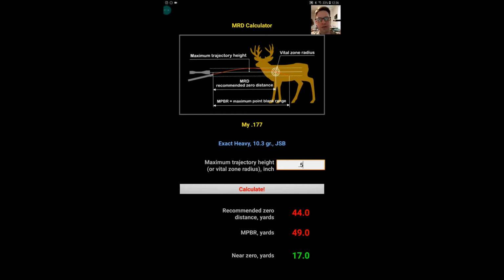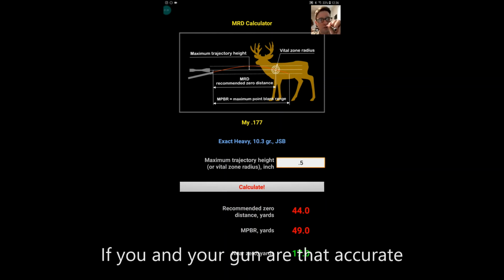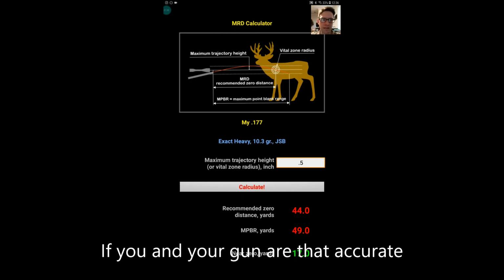pellet path, so that as long as your target is anywhere between 49 yards and, I'll show you that in a minute, about 5 yards in front of your gun. I think it's 5 yards, 10 yards in front of your gun. So anywhere between 10 and 50 yards, center hold on that squirrel's head should hit. Here's the cool thing.